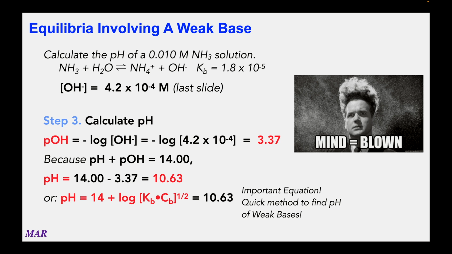A lot of times, I like to use this expression. Just like with the weak acid, we saw that pH equals minus log square root Ka times Ca, as long as 100 times Ka is less than Ca. Well, for weak bases, 14 plus log square root Kb times Cb is actually a pretty nice approximation as well. So instead of going from hydroxide to pOH to pH, or hydroxide to hydronium and then pH, which would have worked fine too, you can do it all in one step. So I do recommend checking out these short, quick and dirty versions of these equations, but of course it's up to you.